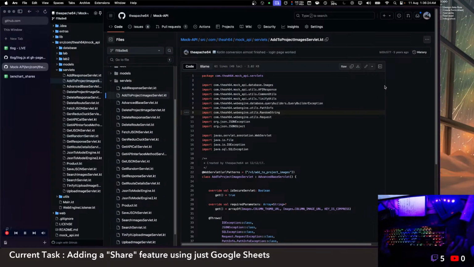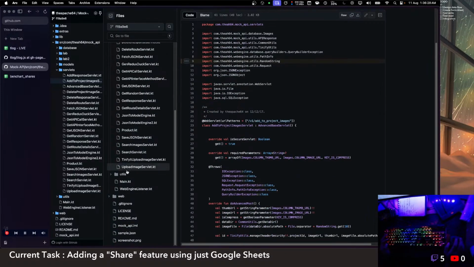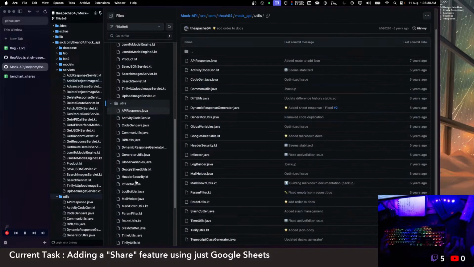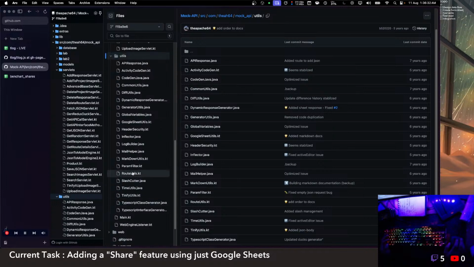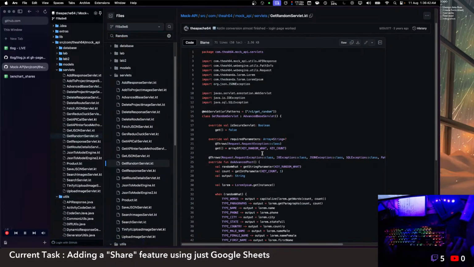I think these are from when I wrote servlets. And where is my beautiful random string method? Where are you, bro? Where are you? Random. Get random servlet. Is that it?